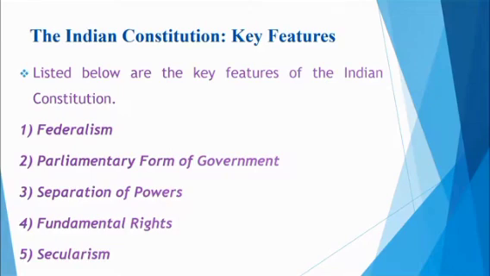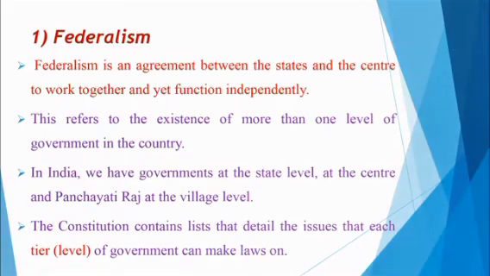The first one is federalism. The second one is parliamentary form of government. The third one is separation of powers. The fourth one is fundamental rights. And the fifth one is secularism. First, we are going to learn about federalism. Federalism is the first key feature of the Indian Constitution.